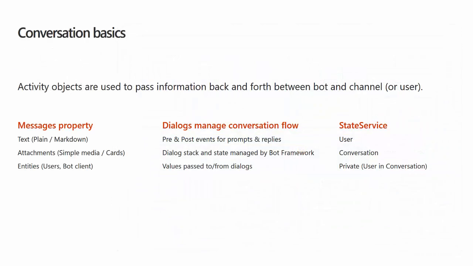As you're conversing with users, a couple basic items that I understand now. Everything is done using an activity object, and this activity object is going to be passing data between your users and the bot. Right? An activity has a message property, and it provides a couple different key data points that we'd want here. Obviously, the text is in there. The text could be plain text, it could be markdown. I can have attachments, right, which would be the cards that we saw in the introduction. It can be simple media objects as well. And lastly, the message also has a collection of entities so that I know with whom I'm interacting. Obviously, one entity is the bot client, but users as part of the conversation are also exposed in the entities property.